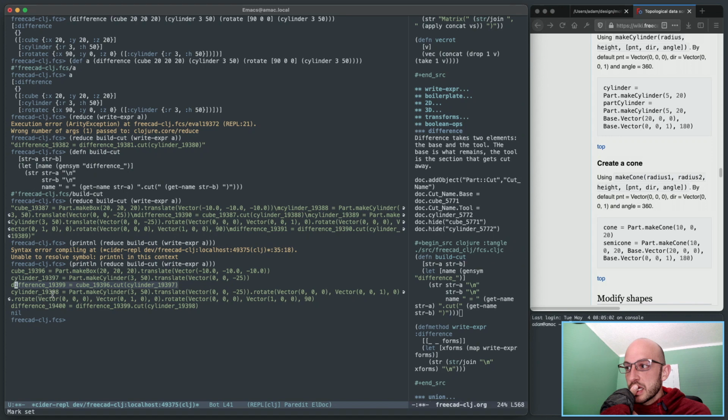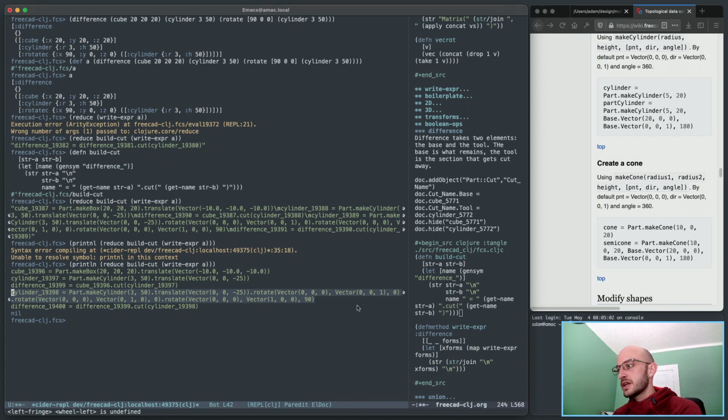You make the next cylinder, then you make your final difference, which is a difference between the existing difference and the cylinder here. Perfect. There you go.